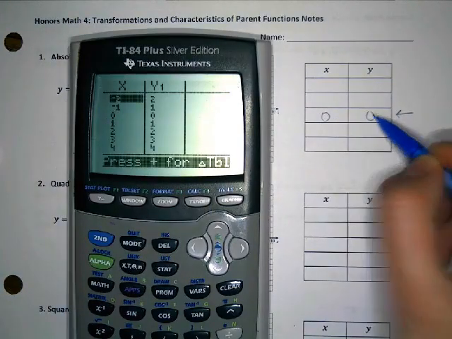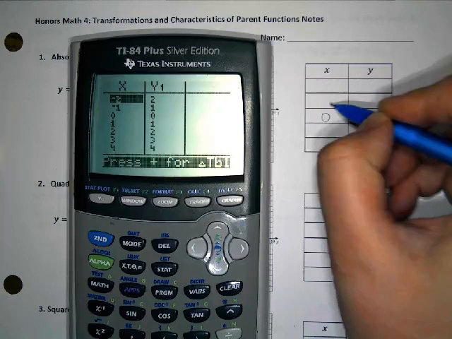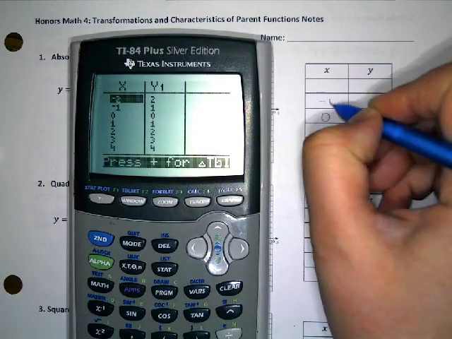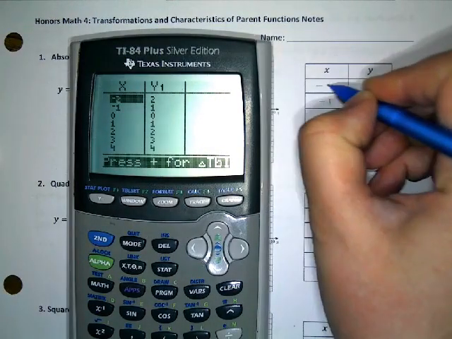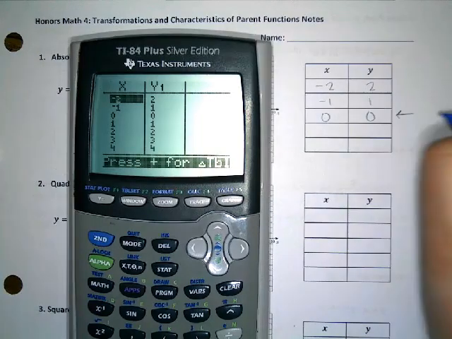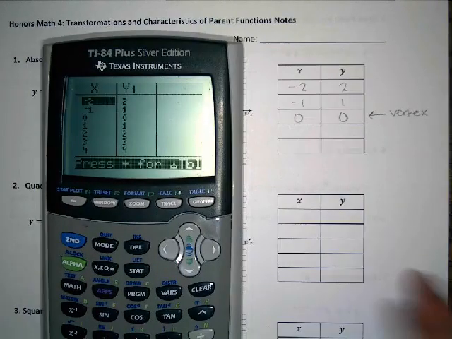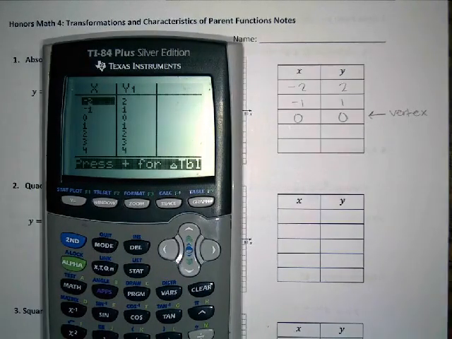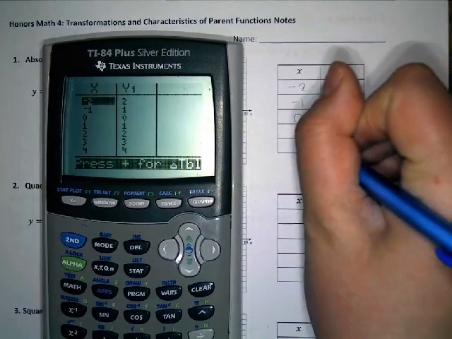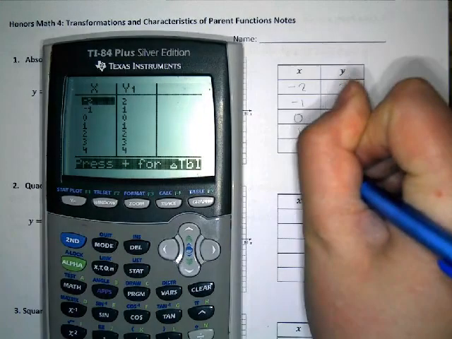So we've got 0, 0 is the middle point, and then above that, -1, 1, -2, 2. So just like we did the unit before last when we were graphing quadratics, whenever we graph absolute value graphs, we're going to look for the vertex first. And then after we find the vertex, we're just going to do a couple points to the left, a couple points to the right, and then we'll make sure that from there we have the whole V-shaped graph.